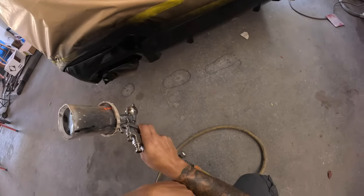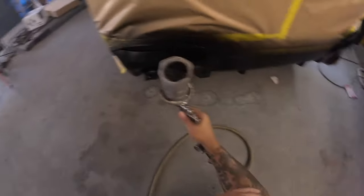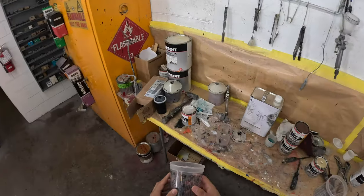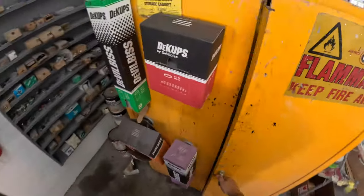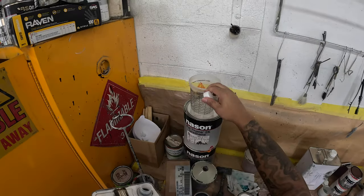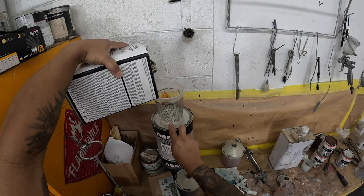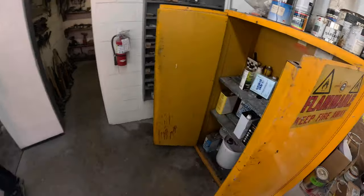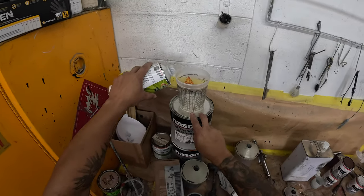Giving this here a couple coats of straight black. I'm actually going to base and clear this and then finish the rest of it the following day — I just had so many different things going on. I've got one inside the paint booth right now, so just to keep things rolling and speed things up, while I've got base drying on one in the booth, I'm coming out in the shop and doing this lower portion of the bumper. Normally I do them both in the booth, but sometimes you just got to keep the flow moving.